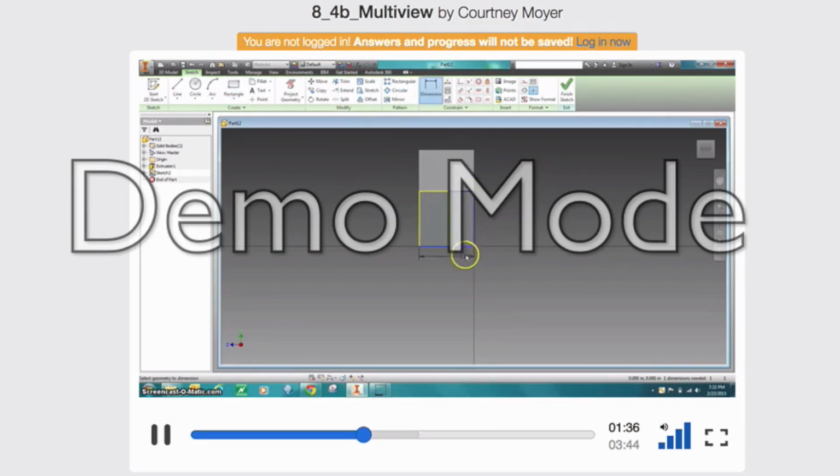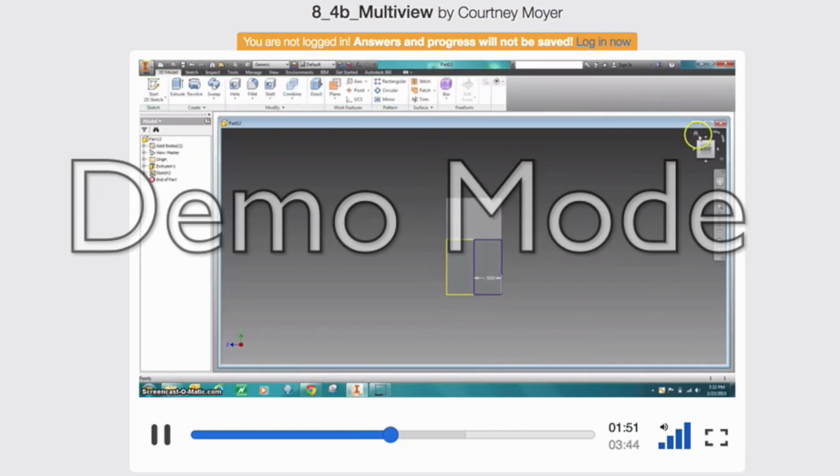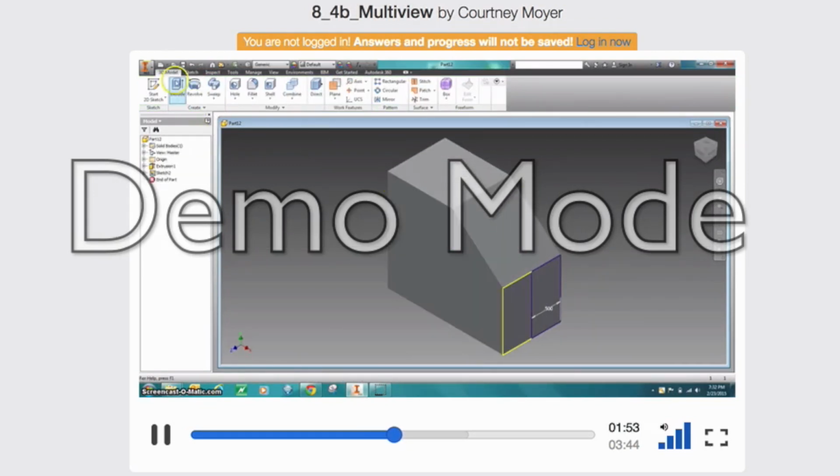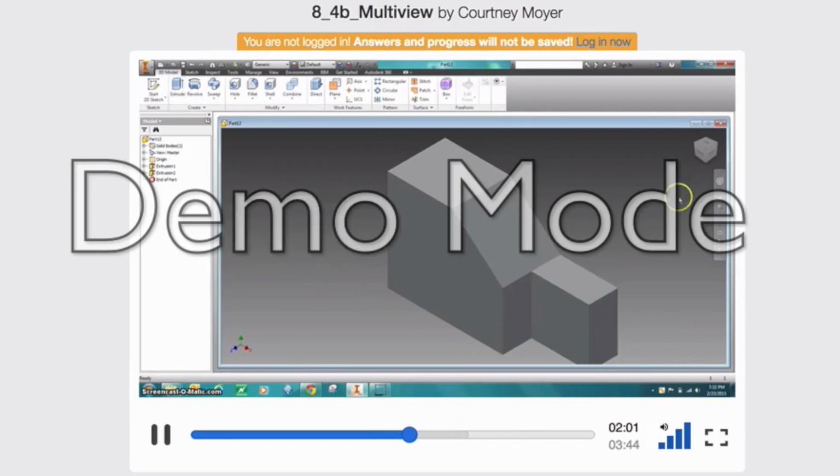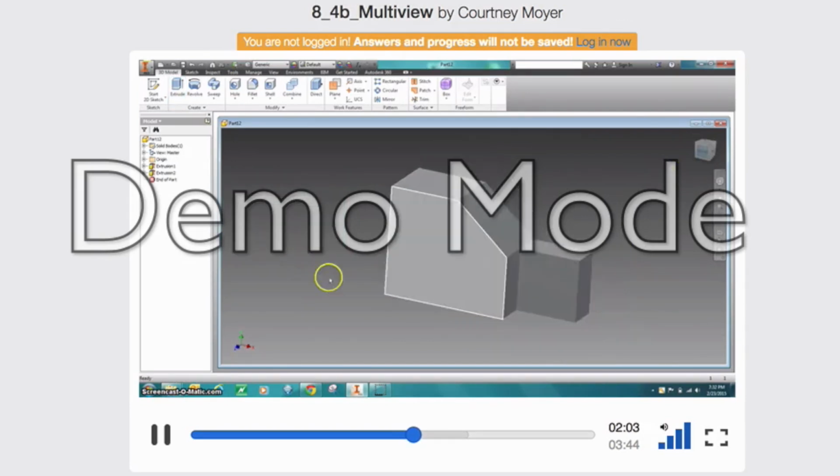And I know that this has to be 1, or 0.5, I'm sorry. Okay. And I can extrude 1. This is supposed to be 1 by 1. Okay. That looks pretty good.